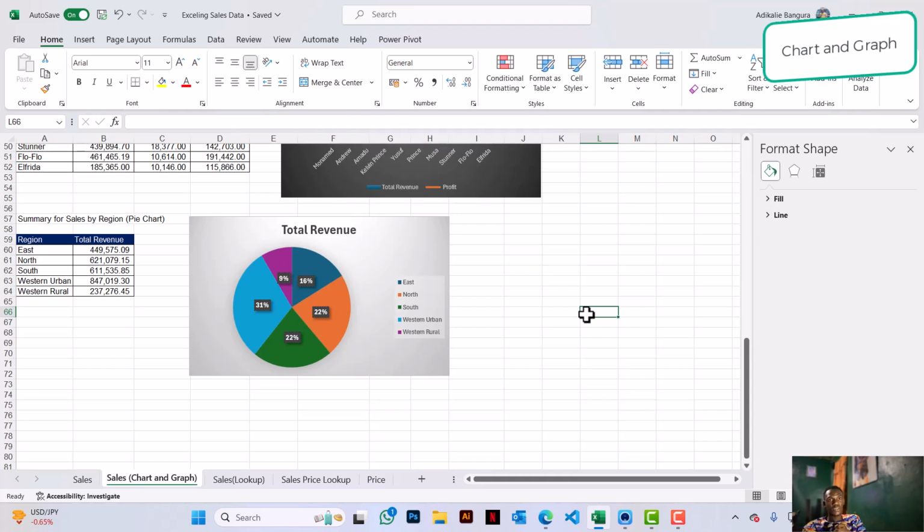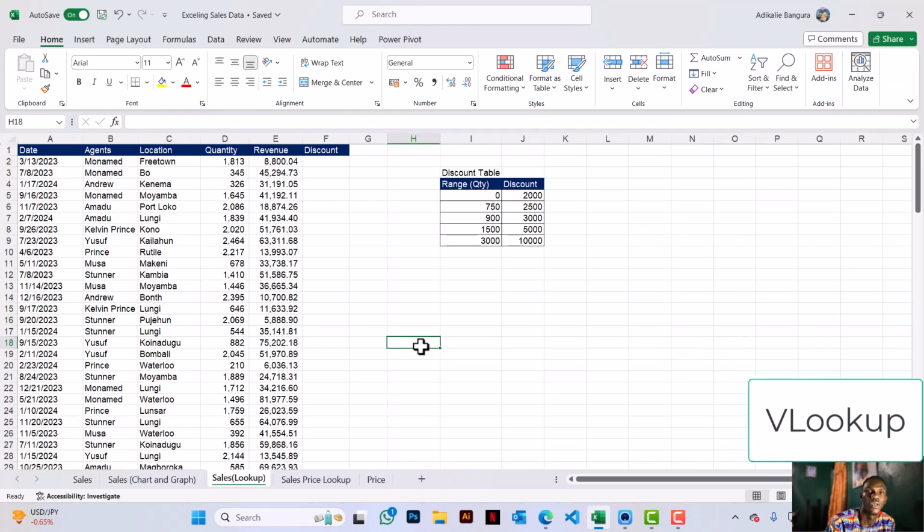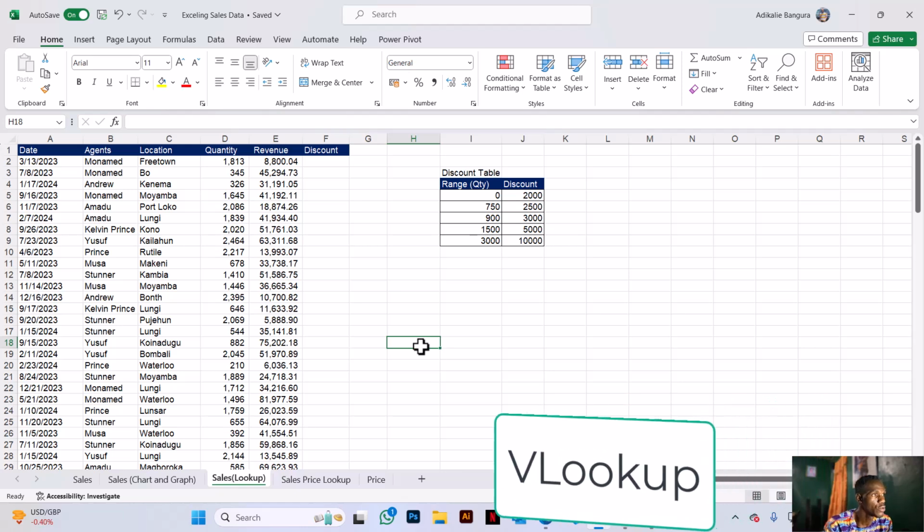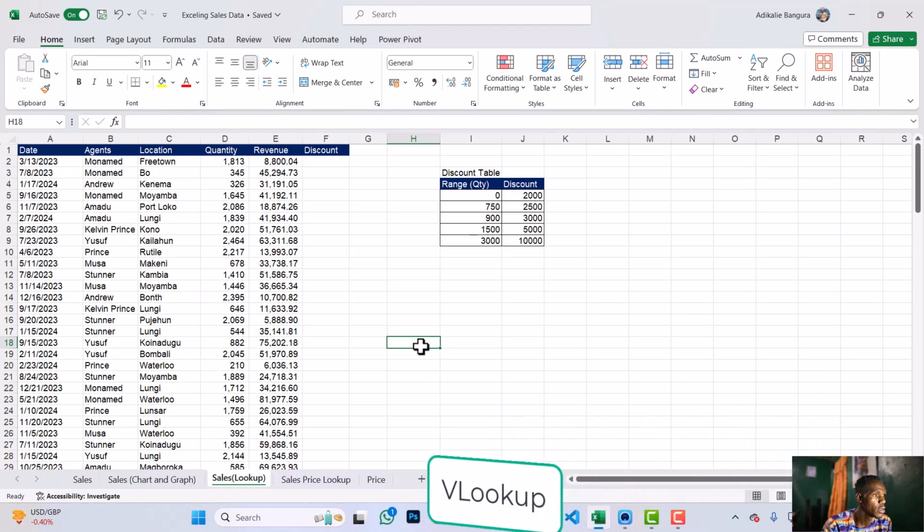I hope this helped as we continue to our last session, which is understanding VLOOKUP. So welcome again to the last session for this part 2, data management and analysis. We are coming to harness the power of VLOOKUP. Now, when we talk about VLOOKUP, we say it means a vertical lookup. It helps you to look for data in another data set, or we can retrieve data from one set to another.